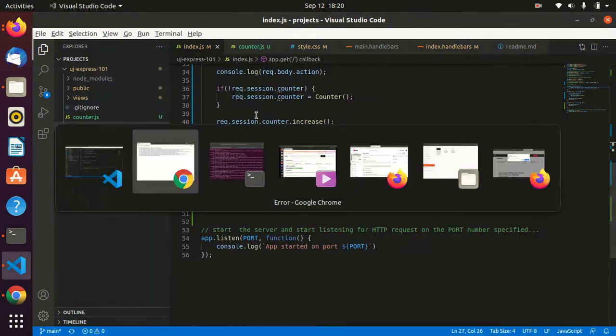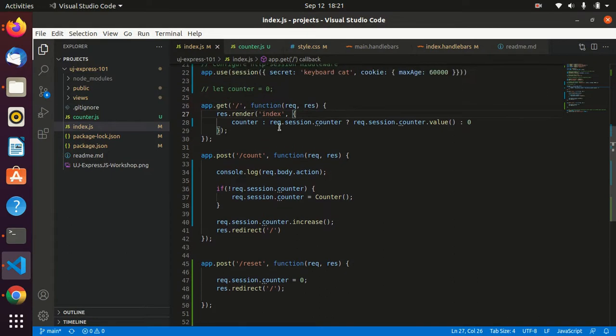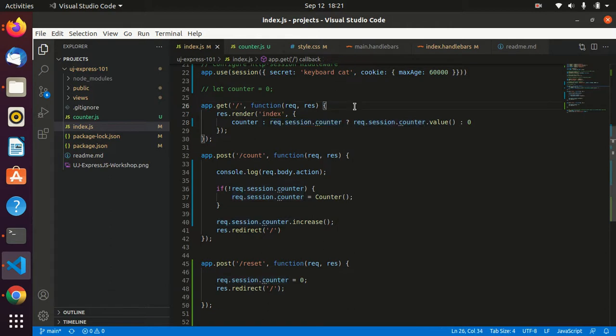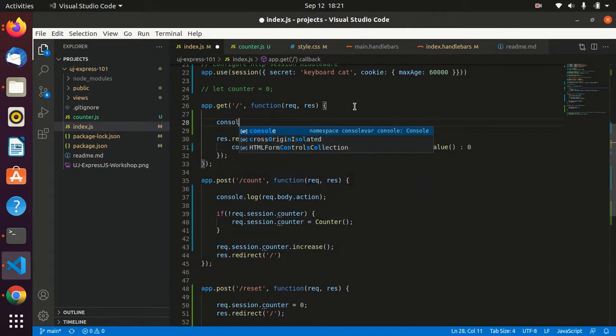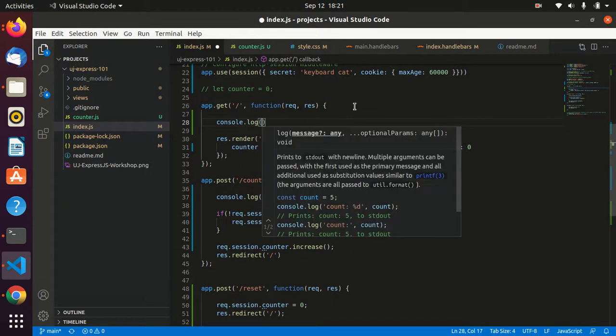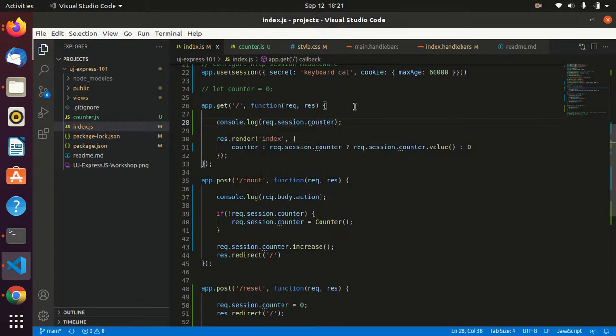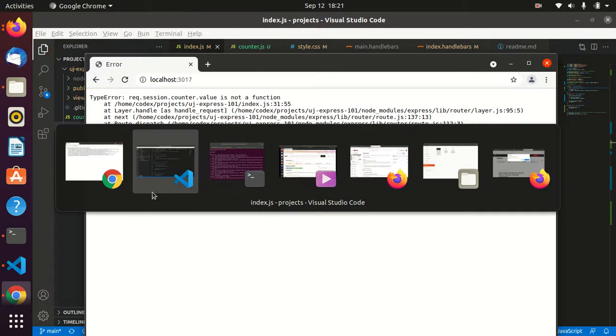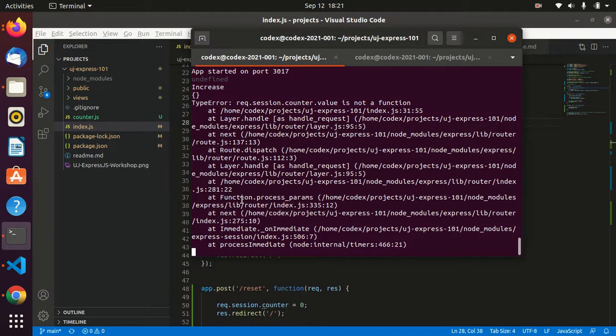res.session.counter.value, so line 28. Where's line 28? What is happening here?